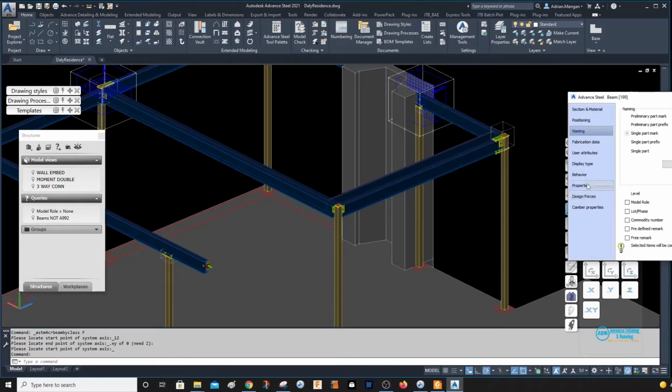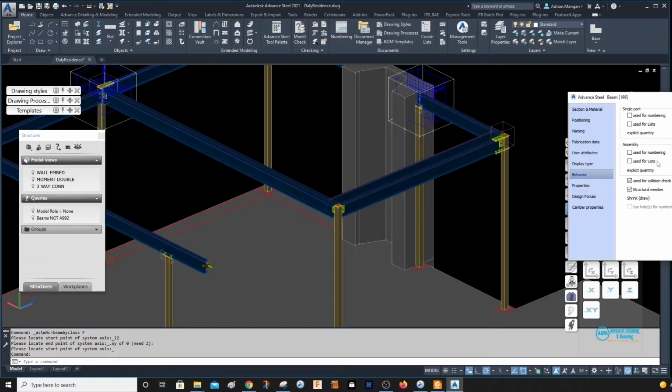So what happens is if you go to the behavior and try and turn off these, you're going to end up, after numbering, this will end up getting the main part. So you need to come in here and define as main part, and then go back here, and you can see the behavior allows you to untick these boxes.